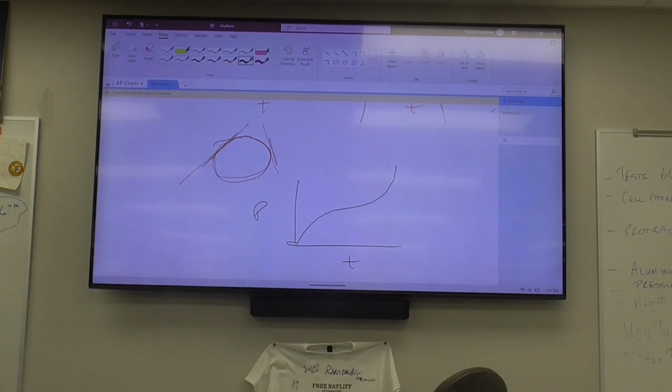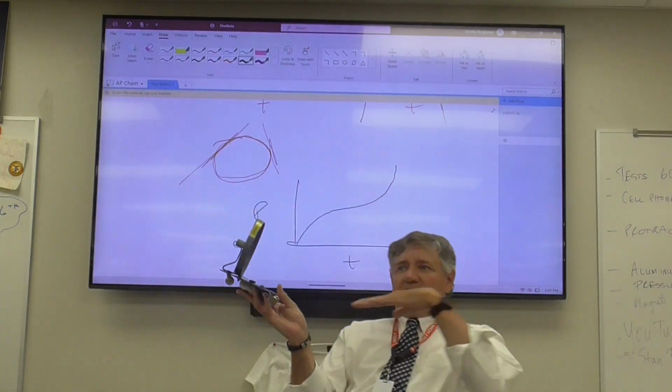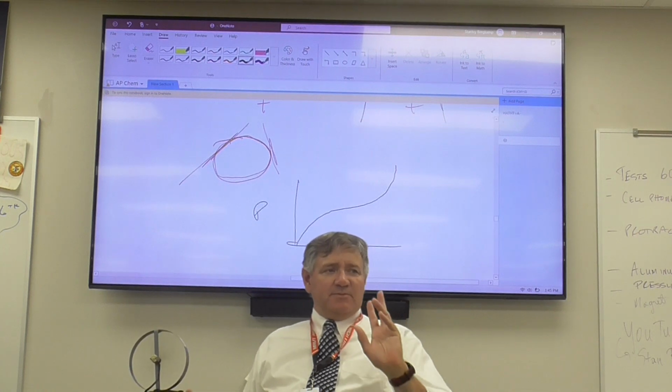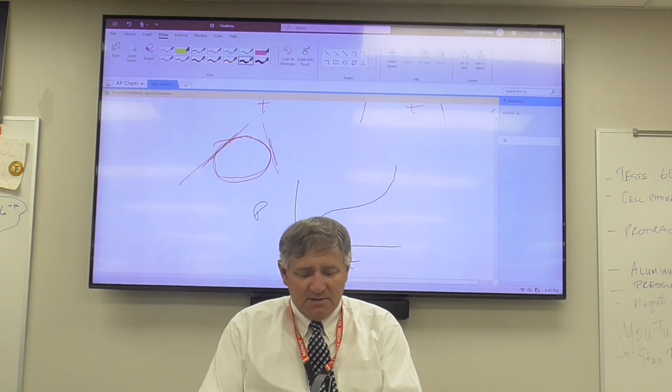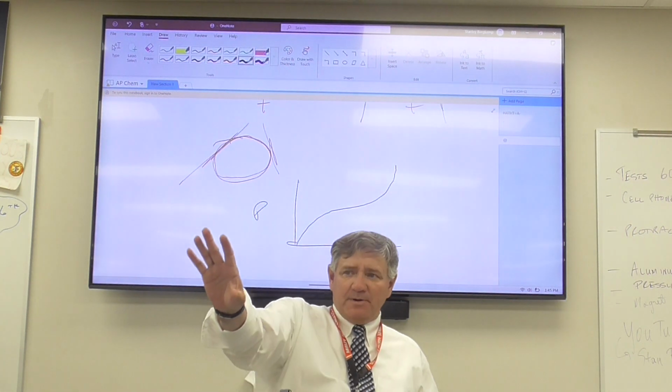So, I've got this fan cart. It has a fan, oddly enough, in its cart, that's why we call it a fan cart. Not the most creative name in the world, but you get the idea. So, what I'm going to do is I'm going to take it back there, I'm going to put it on the ground.